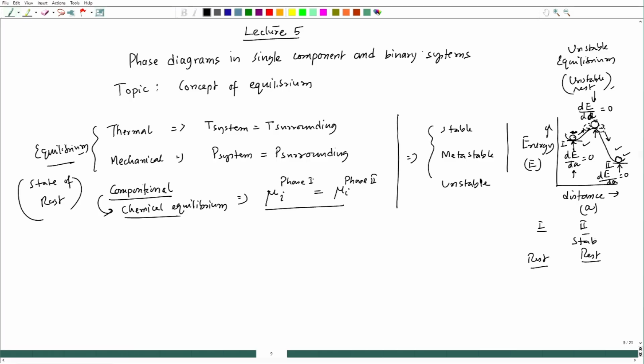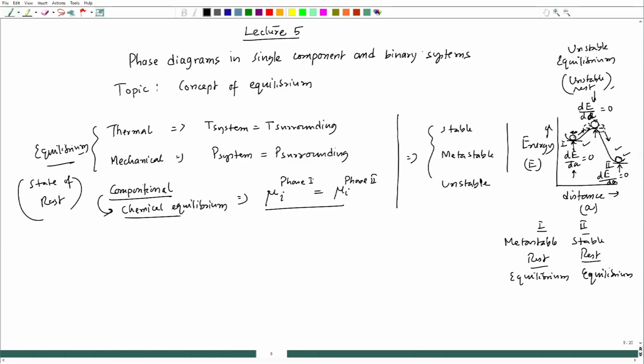So, both rest positions can be termed as follows: this one, which is the final rest position, can be put as stable, and this one can be put as metastable. We can call it metastable equilibrium, and this is stable equilibrium. Okay. So, now you understand that within this configuration I can have these 2.